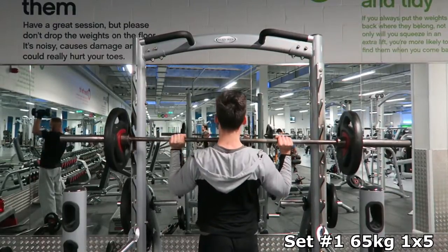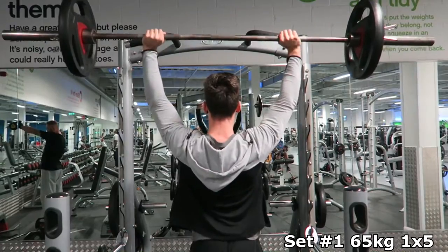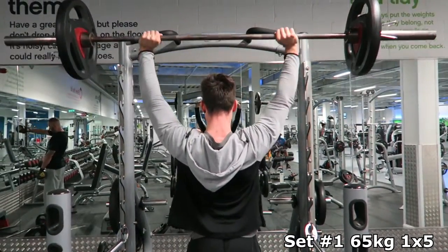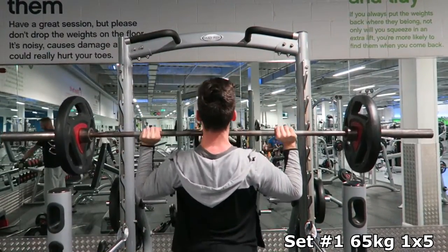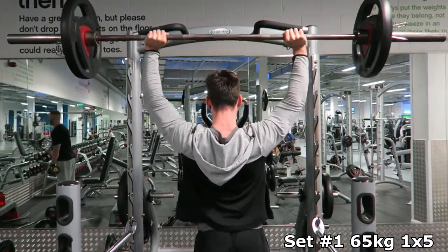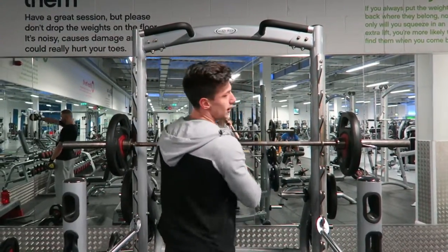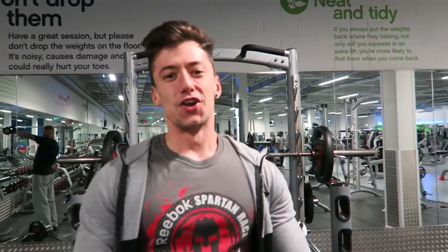So 65 kg, we'll see what we can do, hopefully get at least 3, but obviously we do want 5 reps. That was hard. I'm going to drop it to 60 kg now, but we got the 5 reps, even though there's a little movement in my knee, but momentum, not too bad when it's 5 reps.